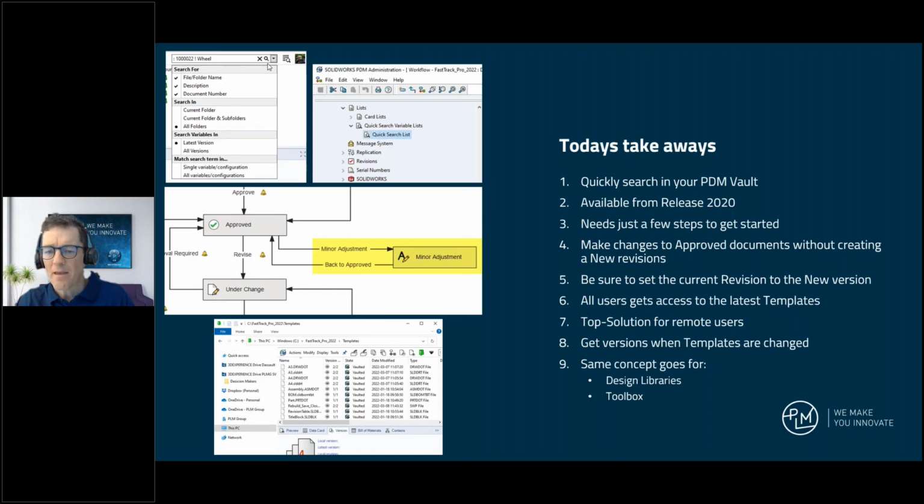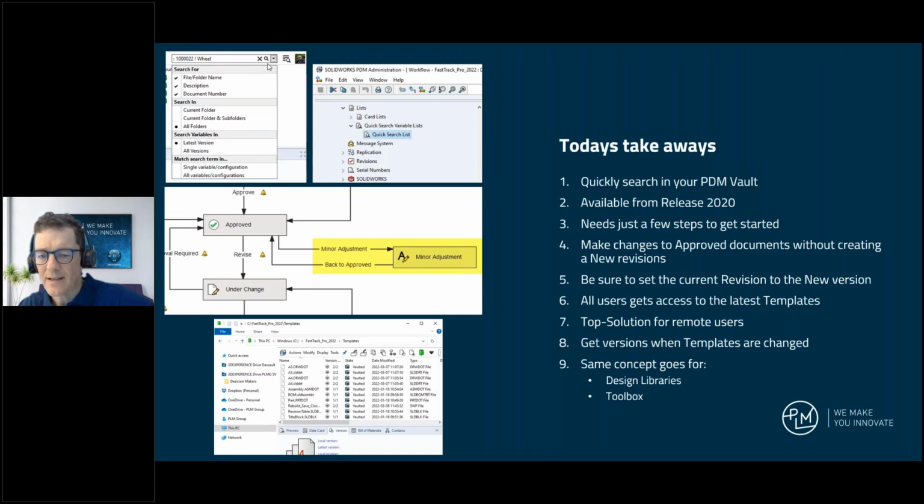And by placing your templates inside the vault, you will know who has access to them, and everything that you need for your CAD daily work will be available through the vault. You don't have to know that those files are placed on that server and these ones are placed there. You have it all in one place, and you will be able to search for them.